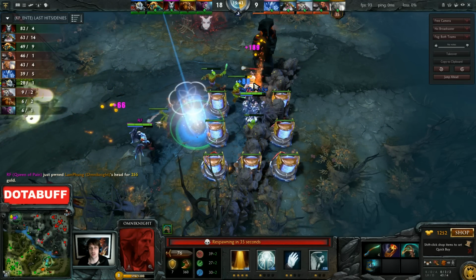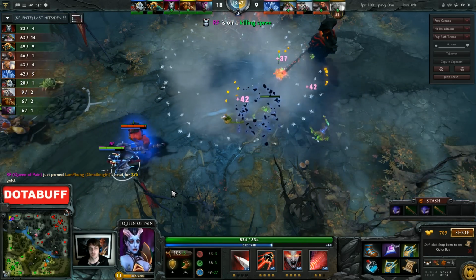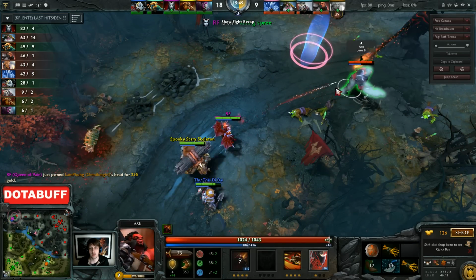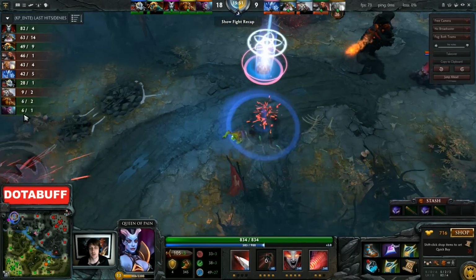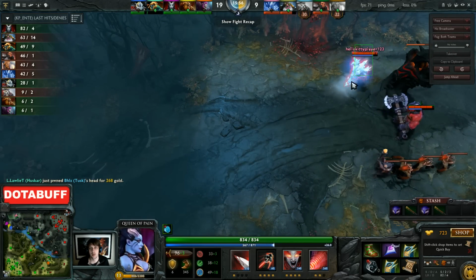I like that you held your ult there. I think that was good. Alright, you guys should be able to kill him. No, you ran away. You're fine then. This is okay, a little bit of a bad blink. You should aim down here, most likely.